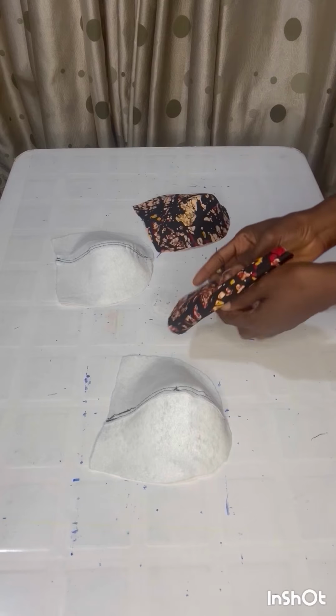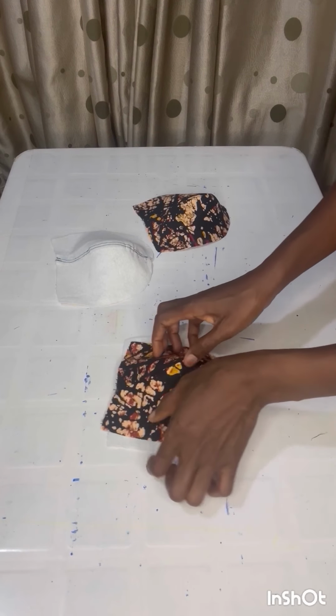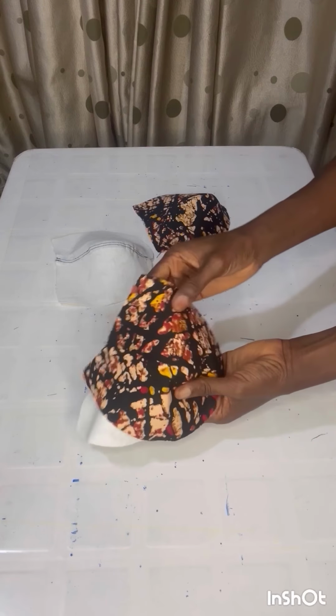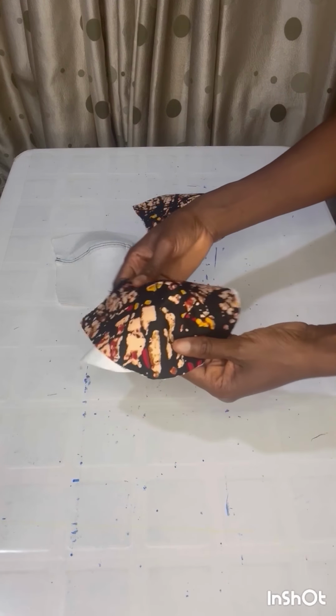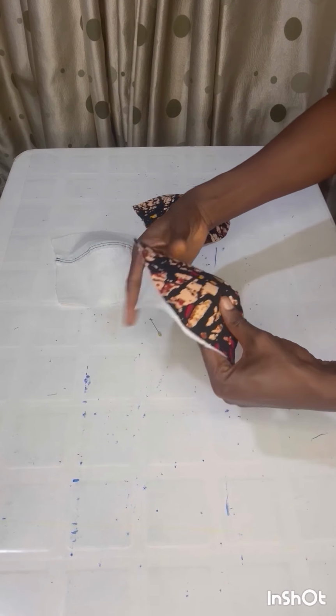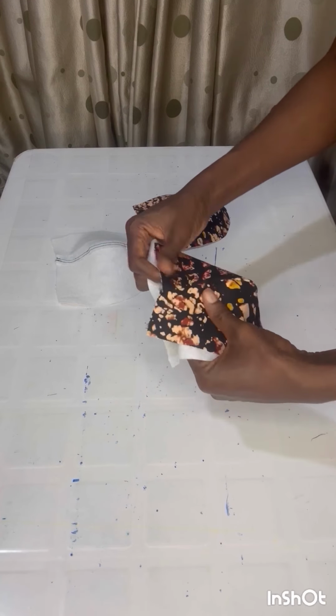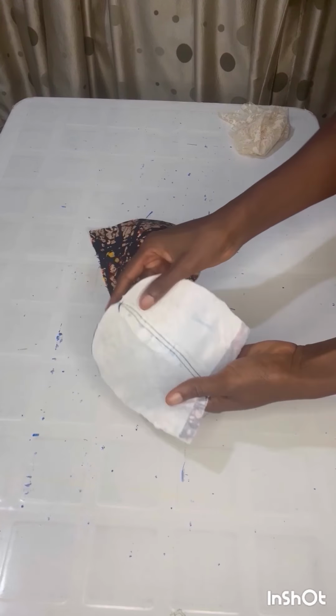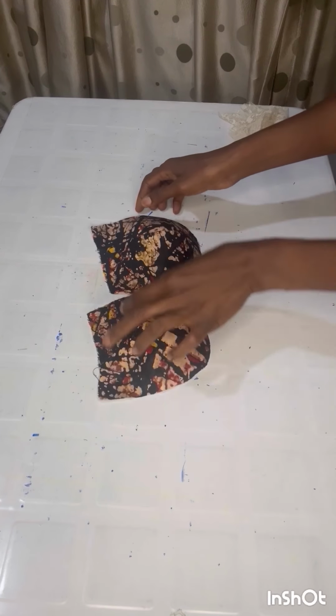So this is the way we're going to do it now. Place it this way and gum it. Gum it with the pressing iron. We use the pressing iron and press on it. It will stick together. Press it very well. Give it a good press. I'm done with pressing it. So that's the way it came out.